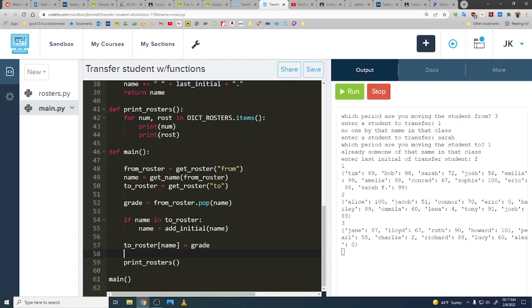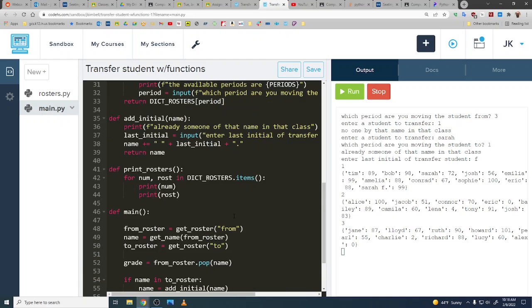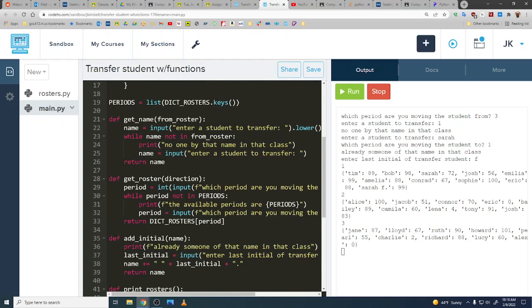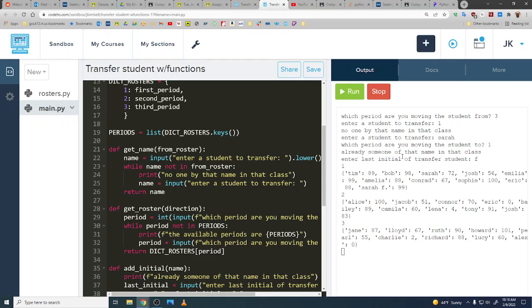This is getting to the point where we want to start doing bigger things, where if you look at this and you look at the problems, you're like, well, I wish the students had an ID number that they could carry with them. Or I wish the students were new objects that we made that had multiple attributes and things they could do.